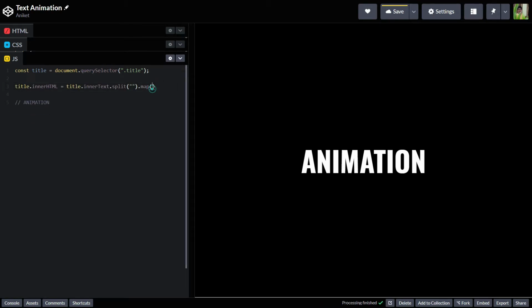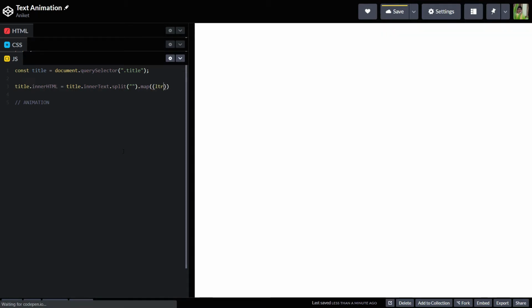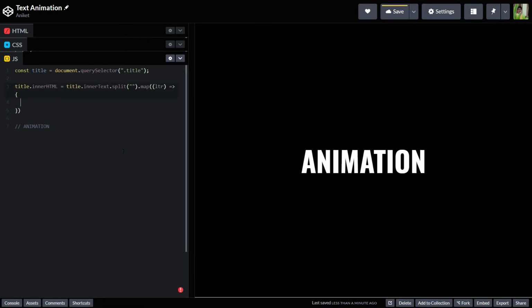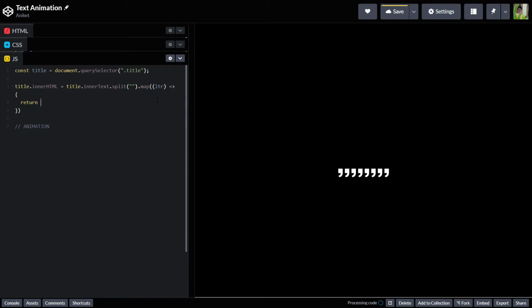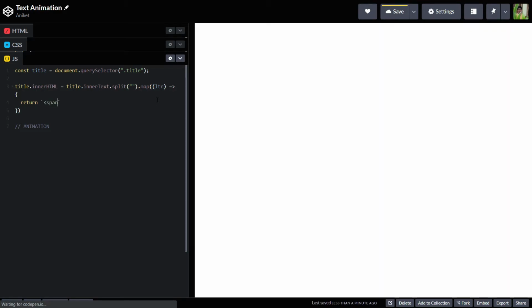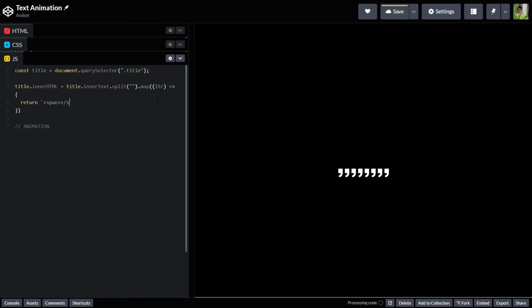And here I can say ltr, and this is each and every letter, like we have A, N, I, M, A, T, I, O and N. So these are the different letters that are going to come here in place of this letter, and what we want to return, I'll write that in backticks, is a span.